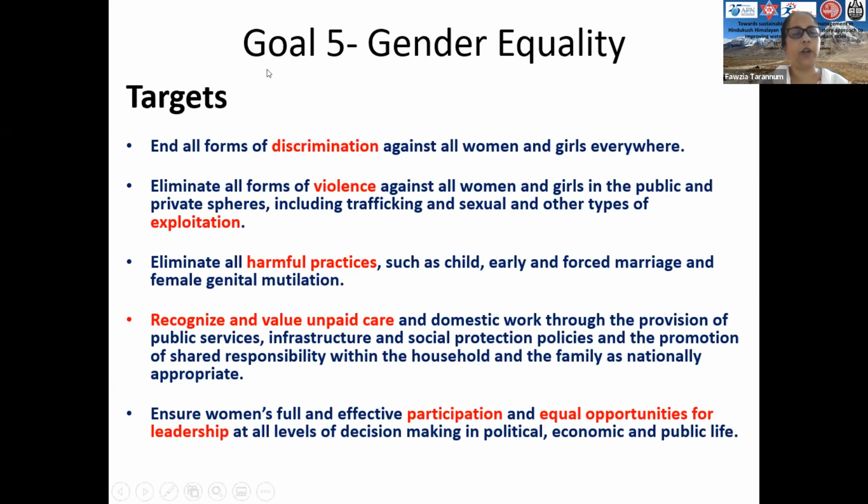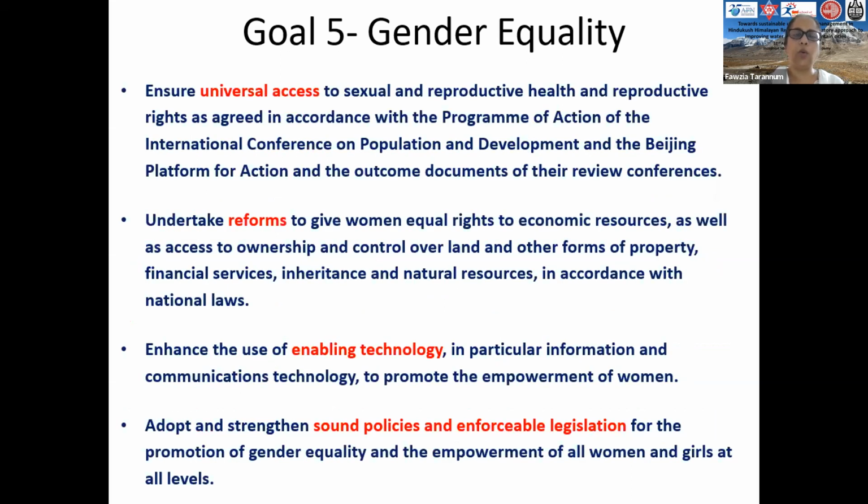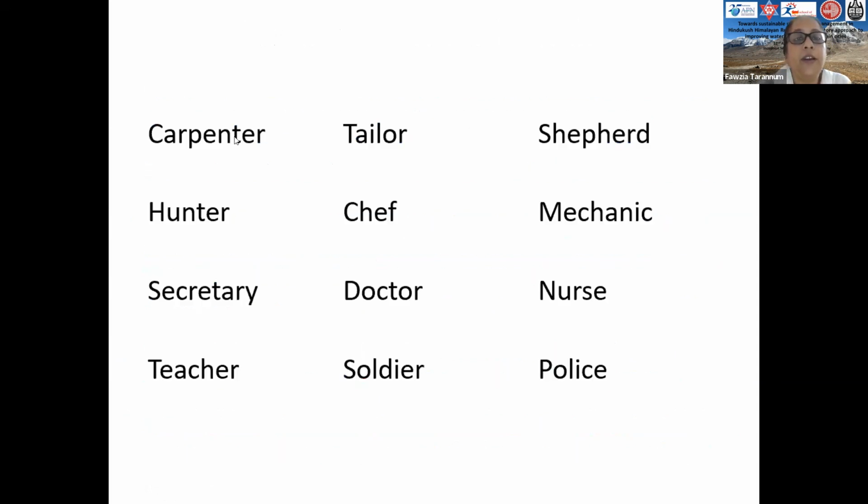Again, the targets, I'm not going into detail, but you can see some aspects I have highlighted in red, and most of it again connects to women. So with gender equality, the problem happens when you define the problem comprehensively. When we talk of gender equality and we only keep talking about women, there are a large number of people whose problems we are still not considering. Maybe after the 2030 agenda, we may decide to consider them. But at this point in time, they probably do not fall in the ambit of the description of the goal. So that is there.